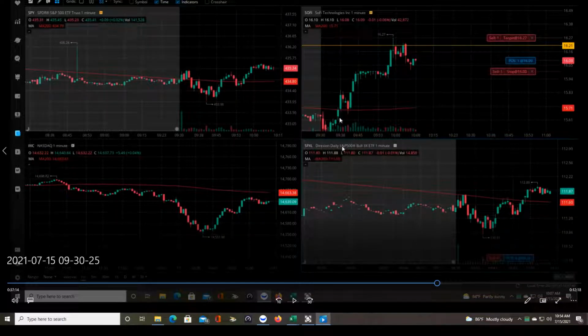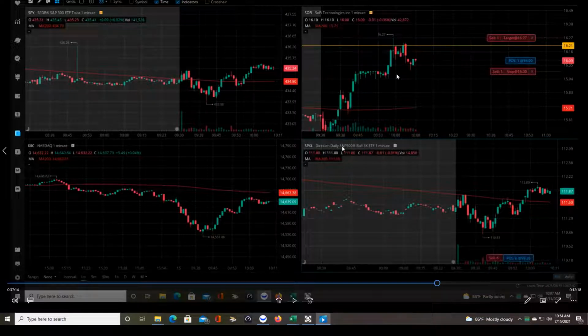So one thing is that this move is fairly extended. I mean, as far as the price goes, it's not really that extended. It just kind of appears that way on the chart. Right down here is about $15.60, and we're up here at $16.20. So it's not up even $1. So I still wouldn't consider this way overextended, or too extended to enter. Again, if it breaks out through that previous day high, then there's a good chance that the price will continue higher and hit your profit target. It just didn't work out today.